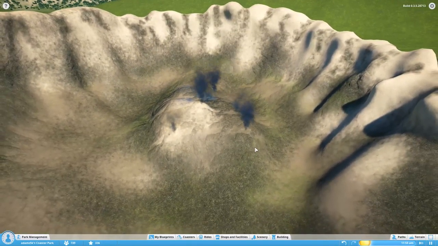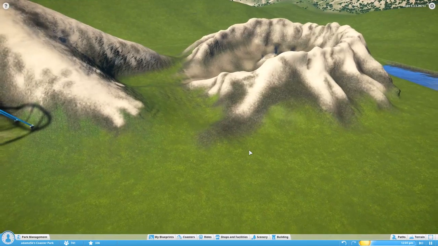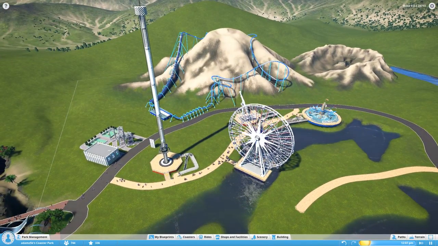I've done a little bit of smoke and steam over here on Mount St. Helens. I will see you all in the very next episode of A-Dub Doing Planet Coaster.